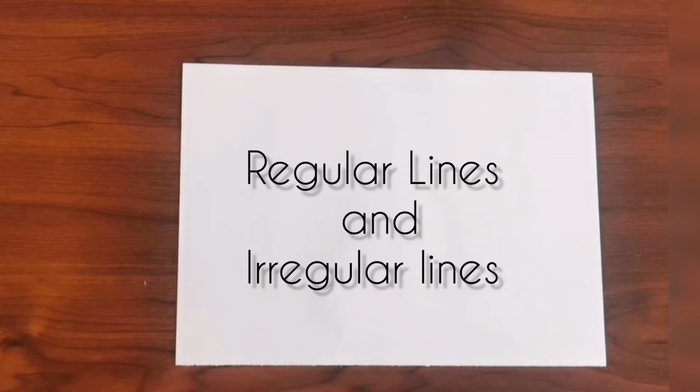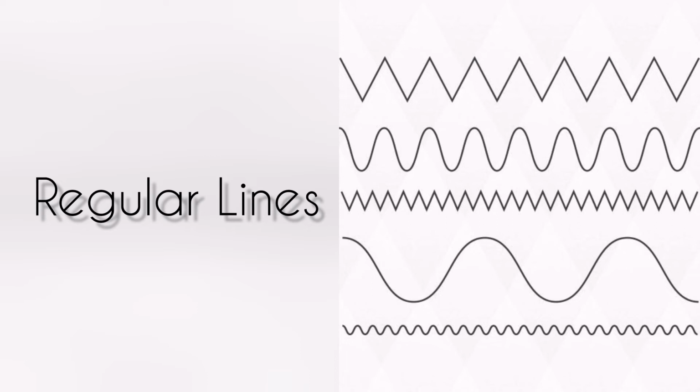Okay, so we have discussed types of lines and everything, but we forgot to mention regular lines and irregular lines. The regular lines means if we draw something in a pattern, like assume the cloud lines, you remember, right? And each curve on that cloud line, if you make it properly and regularly, like every curve is same size, same shape, same distance, then it's called a regular line.